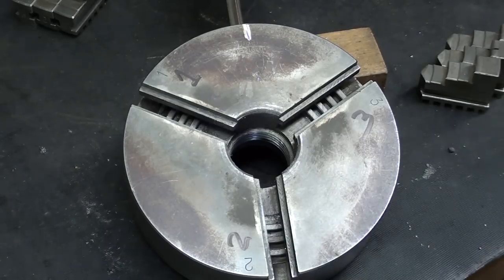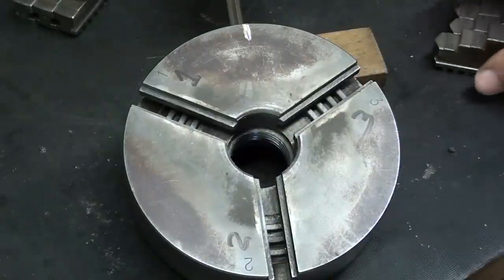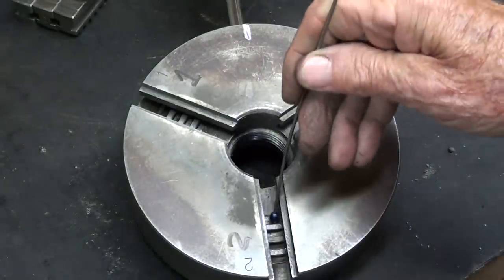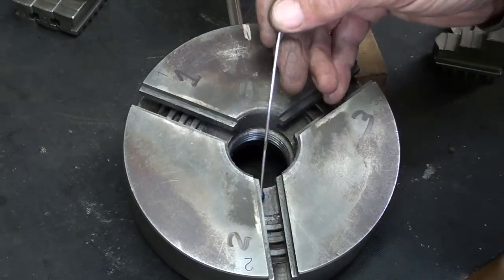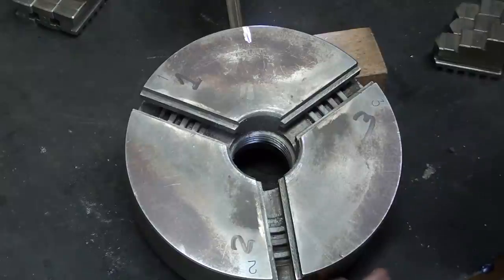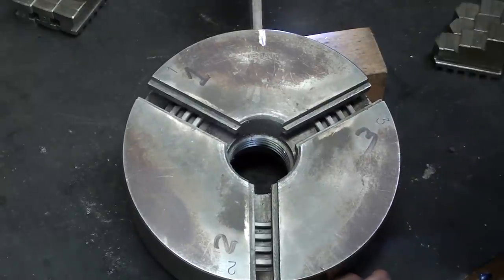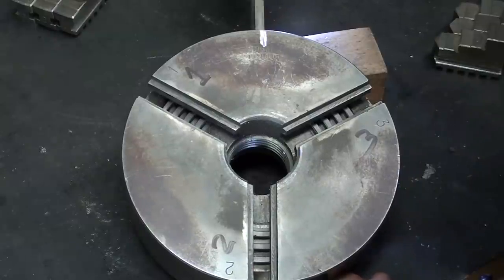Now, when you have the chuck jaws out, make sure you clean everything properly. I'm not going to show any of that. It would be nice to blow all of this out. But if you look down here into a three-jaw chuck, you will see the scroll. Now, watch as I turn the scroll. It's more like a thread, only on the face of a piece of work.